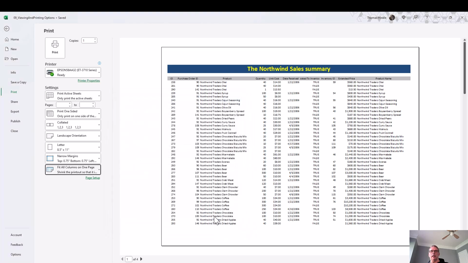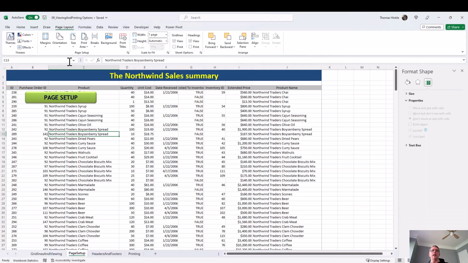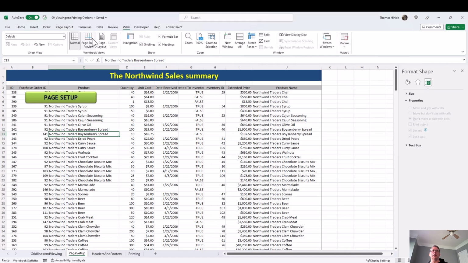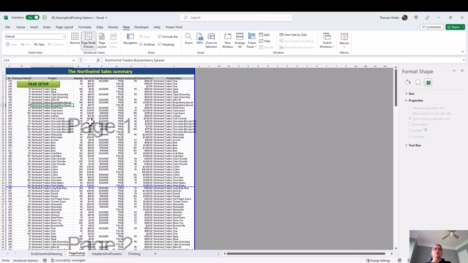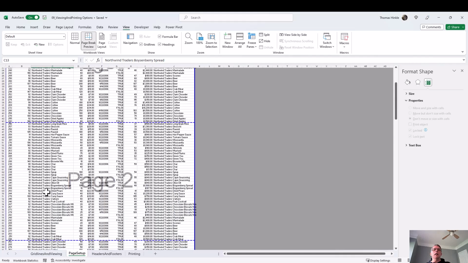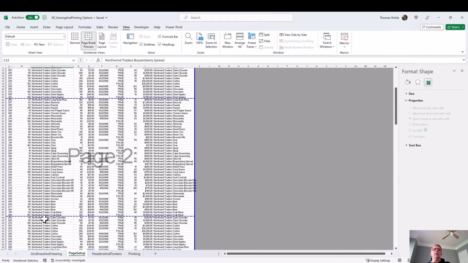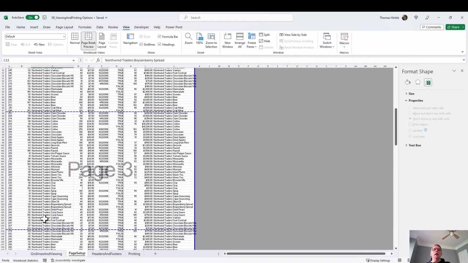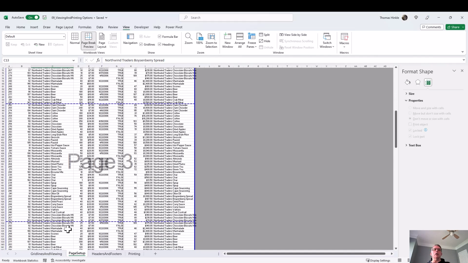And we'll click OK. And now the last thing that we're going to look at is the page break view. So remember, I'll go to the view menu there, go to page break preview, and let's just see where the page is going to break. So right now, it's coming down here and it's got a page break between dried apples and rice. And down here we've got crab meat and clam chowder. And then we've got one in the middle of chocolate biscuits.